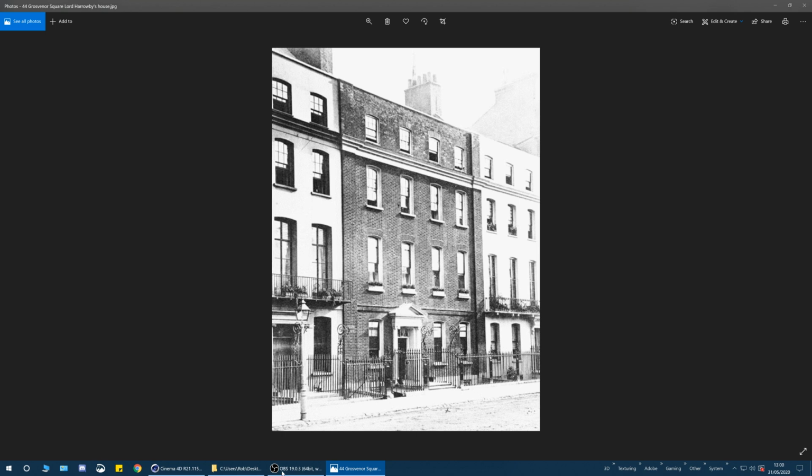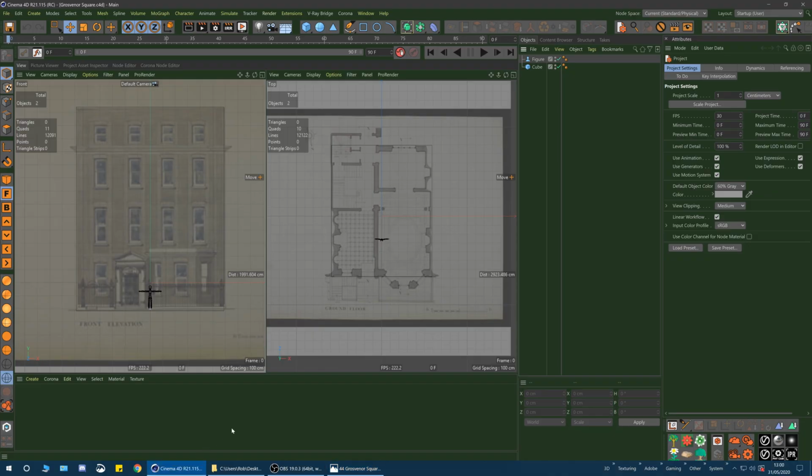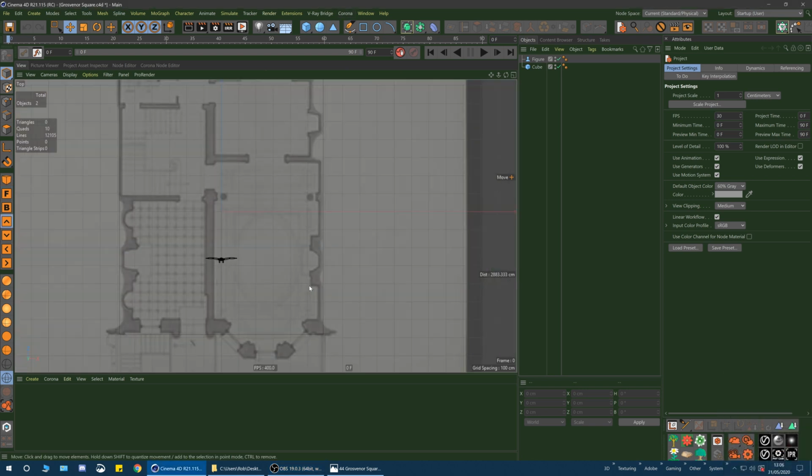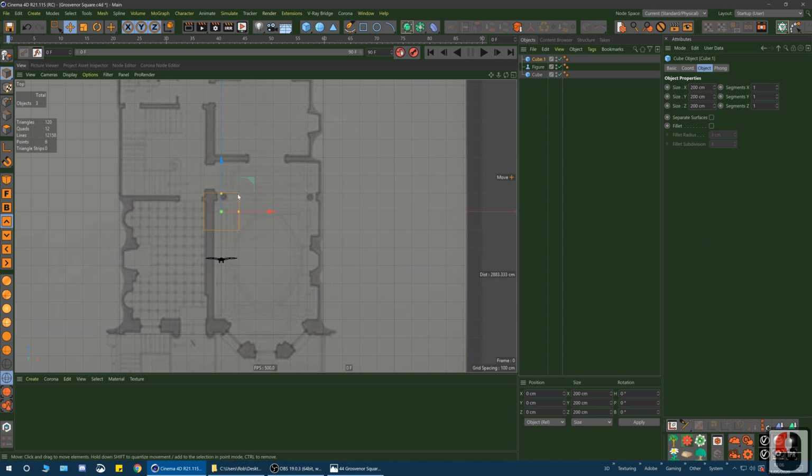So jumping into Cinema 4D, we're going to make a start with the chimney. So the chimney stack that goes up here. This is going to be a good indication of how big that chimney stack's going to be. So let's get a cube.